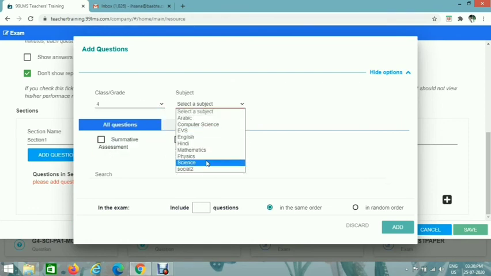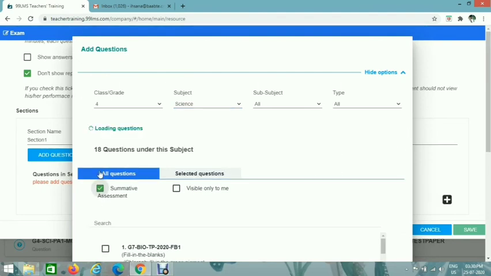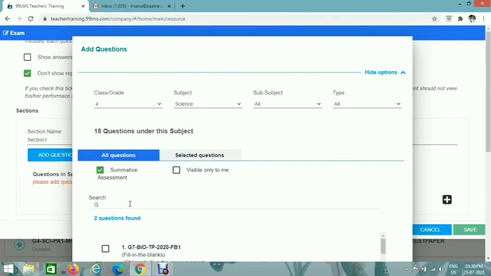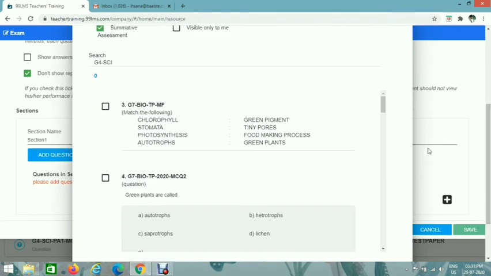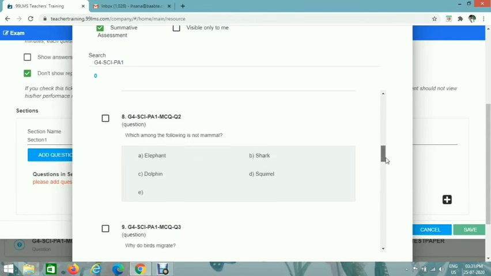Okay, select the subject, grade, and then click on summative assessment. So here we are using summative assessment to filter out the questions we have added. So now we can scroll down this and then you can select the questions that are in this section.